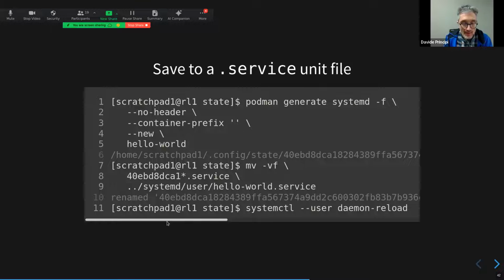At the end, on line 11, I send a reload signal to my systemd user session. So the new service unit is loaded inside the systemd runtime configuration.